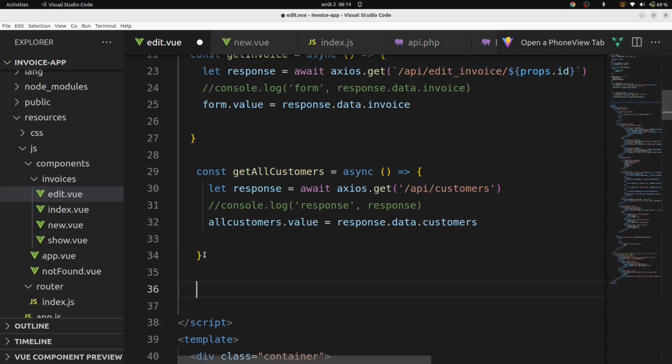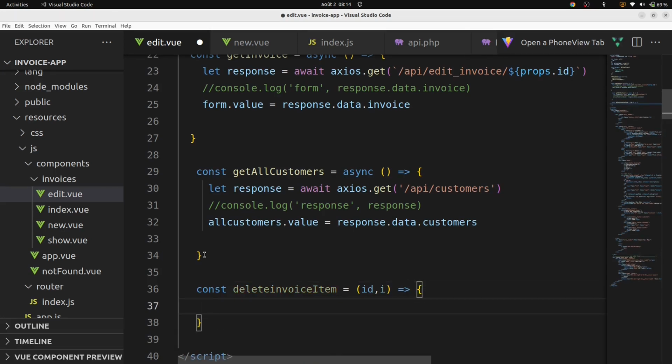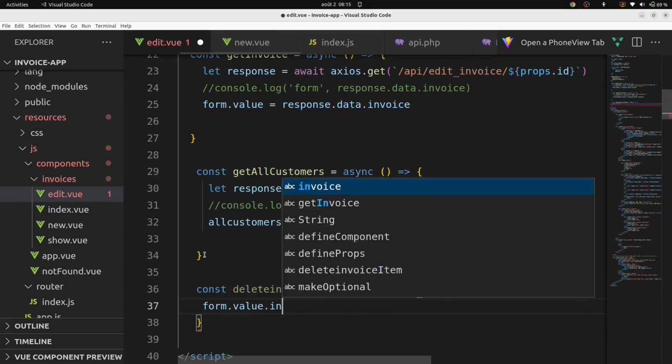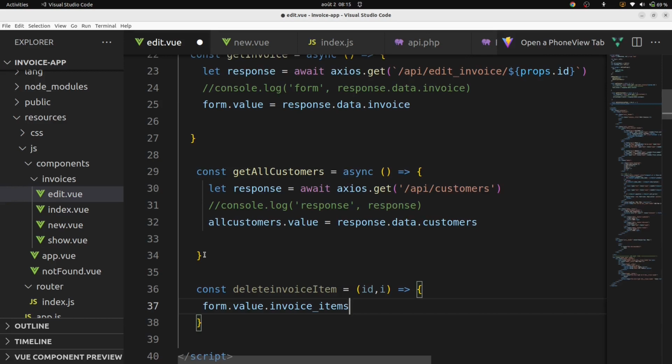Const, the name of our function, deleteInvoiceItem, add param id, e. form.vary.invoice_items.splice(e, 1).